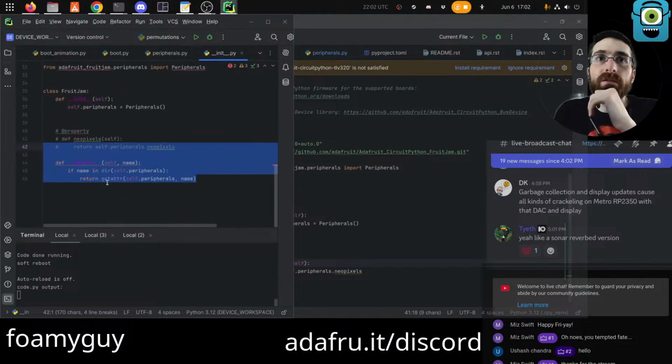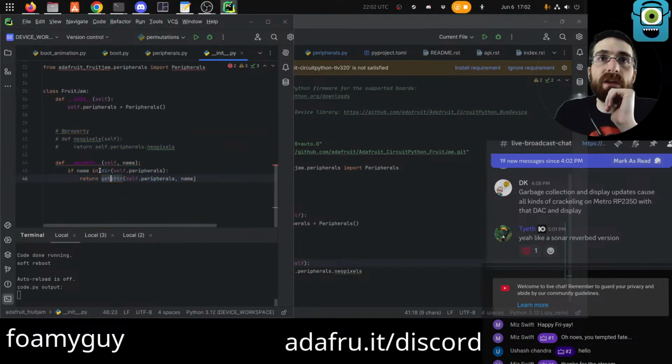I'm not going to try it right this second because we are basically at time, but I'm wondering if maybe this is creating a list or a tuple or something, which is getting garbage collected potentially.